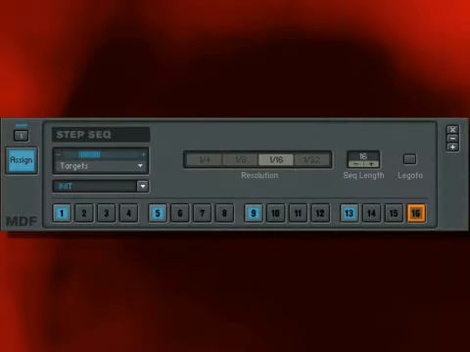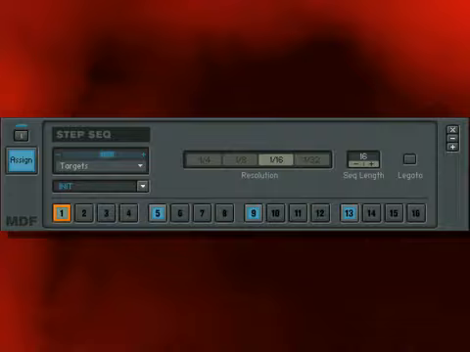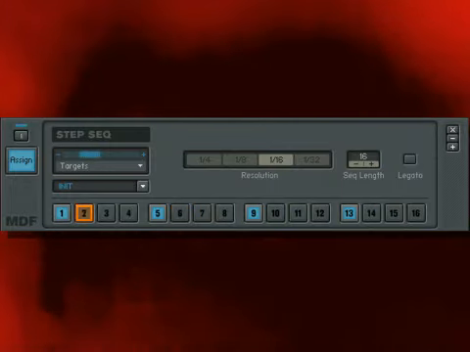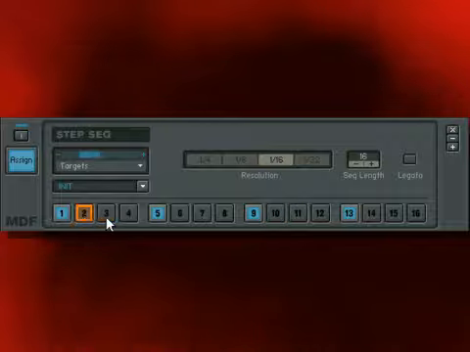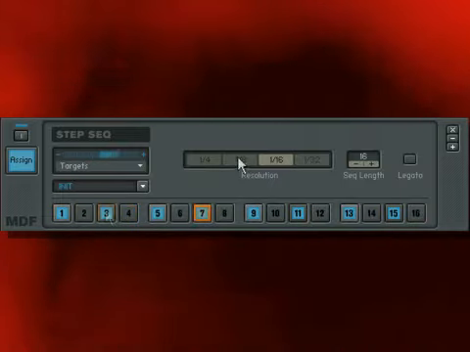The step sequencer generates up to 16 sequential trigger signals, which can have rhythmic values of quarter notes to 30-second notes. To turn on a step so that it provides a trigger, click on the desired step. It turns from gray to blue to indicate that it's producing a trigger.